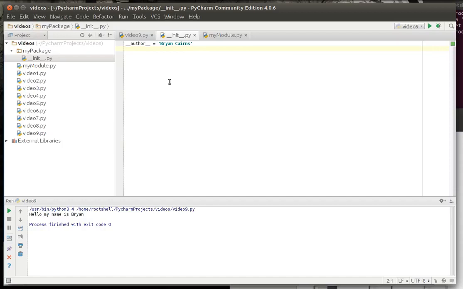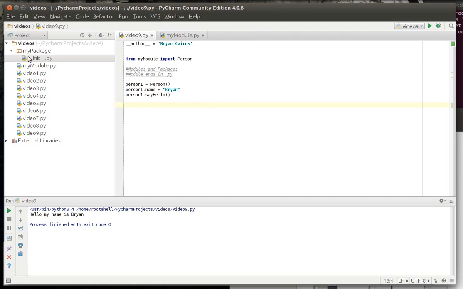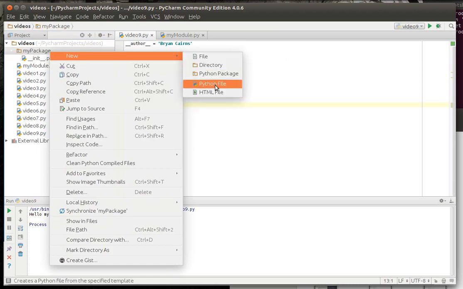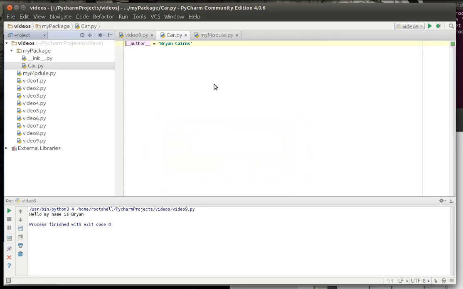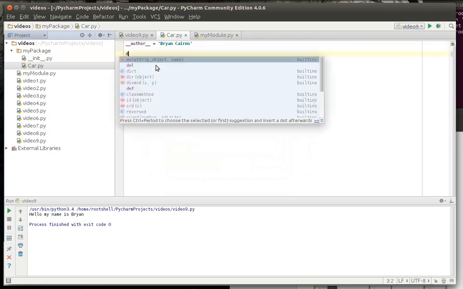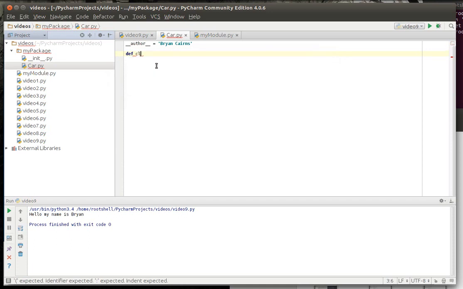And in here, we're not going to really discuss too much in this video, but in here you can put special commands that will tell what to include and what not to include, and what's public and what's private, and all sorts of neat stuff. So if the structure of your program starts getting really unruly, consider making a package. And let's actually add another file in here, and let's call this animal. I'm sick of working with animals. Let's call it a car. Alright, so we've got our car in here. And we're going to say def, well, not def, geez, class car.